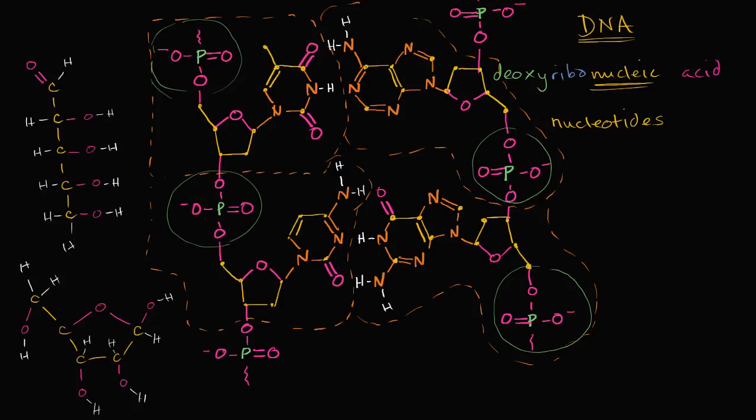Actually, if we want to be formal about it, the DNA molecule would have its phosphates protonated like this, but it so badly wants to lose these hydrogen protons. So let me draw it like this. Let me get rid of the negative charge just on this phosphate group over here. If this is bonded to a hydrogen, this oxygen so badly wants to grab these electrons, and then this hydrogen will be grabbed by another water molecule or something, so the proton will be let go. That's why we call it an acid. So if it wasn't in a solution, it would have the hydrogens, but it would be very acidic.